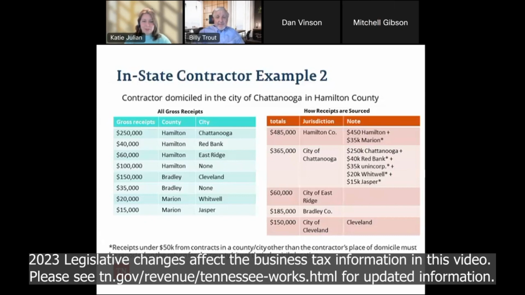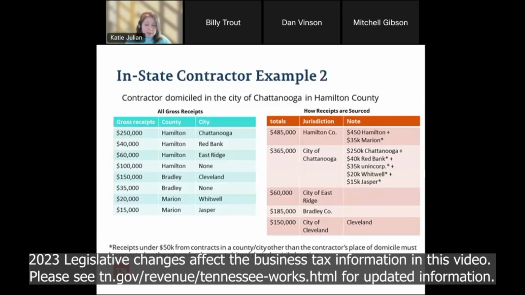Thanks. Such a good point that Billy just made about how we've got a few weeks here before business taxes are due. And just to put into play here, like Mitch was saying, let's say you have a Marion County license, which means a Marion County location on your business tax profile. But you didn't do enough work to need to report the sales there. This is where you would make that decision, like they were saying.